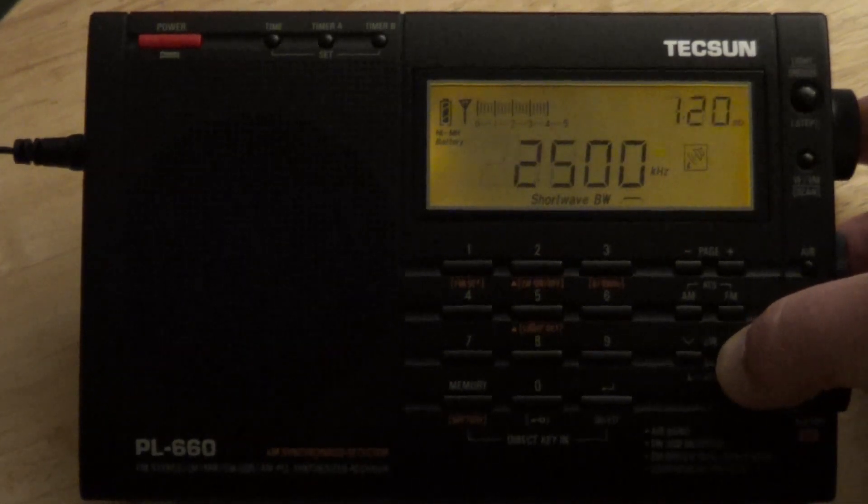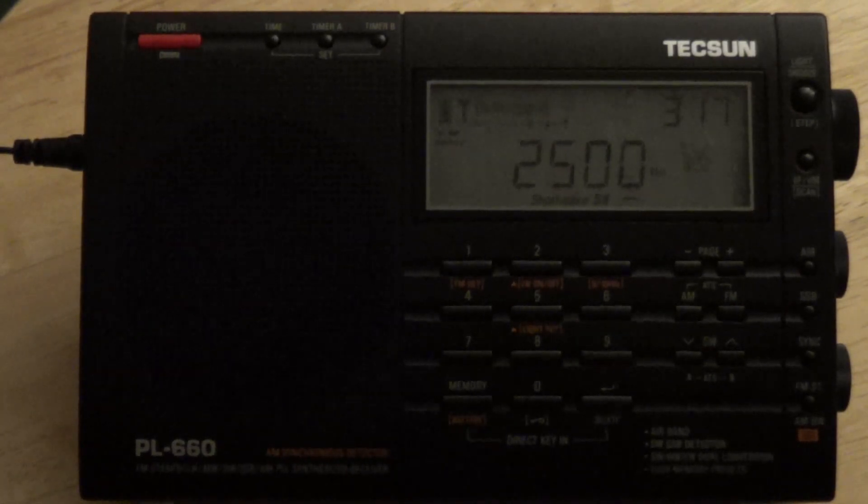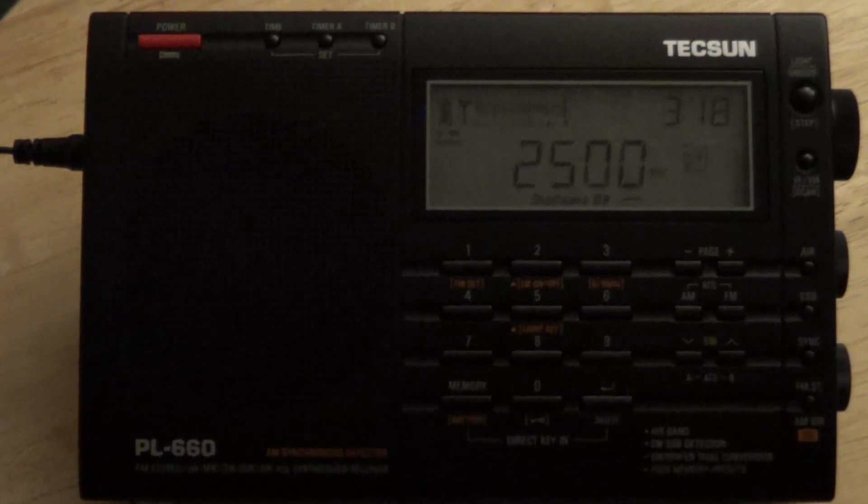Let's go back to 2.5 — coming in really nice. I'm just going to continue to fool around with this and play around with it whenever I feel like it. We are on the rain gutter antenna right now. I definitely want to experiment with some more antennas and will probably invest in some antennas online — I really haven't even looked around yet — just to see what's out there. I'm most curious to see, when the winter months come, what else I can hear and how things will change.